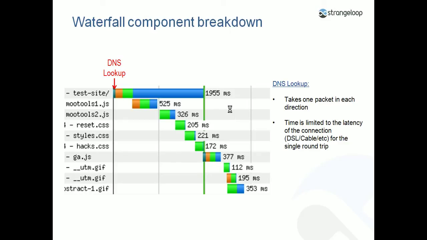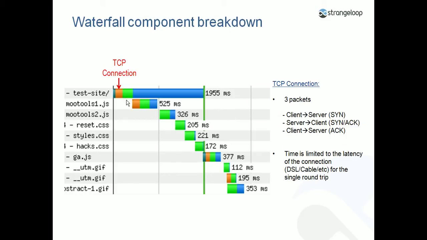Then the connection needs to get set up. So the orange band is the TCP connection time. So here we see all the time associated with a 3-way handshake that is associated with a TCP connection establishment. And this is one of those things that's limited by whatever your access bandwidth is and whatever your bandwidth and latency is to the server that's terminating the TCP connection. That's the orange band.